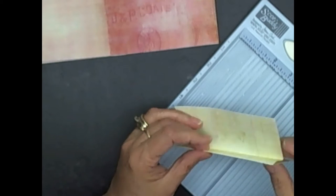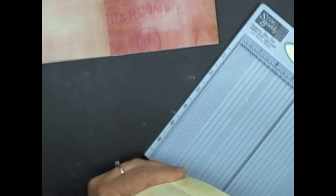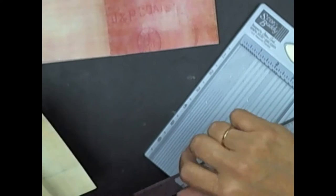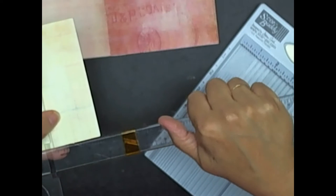which would be, I'm not quite sure how long this would be. I'm going to fold it down about an inch. Yeah, exactly an inch. And then I'm going to fold it back like this.